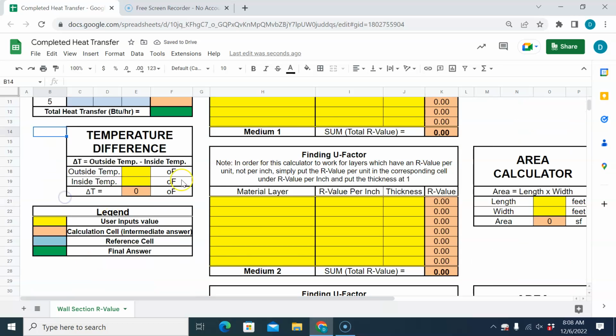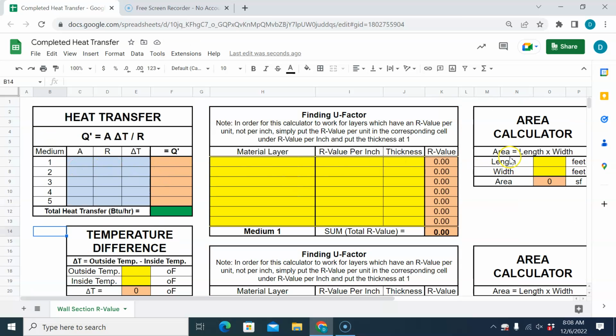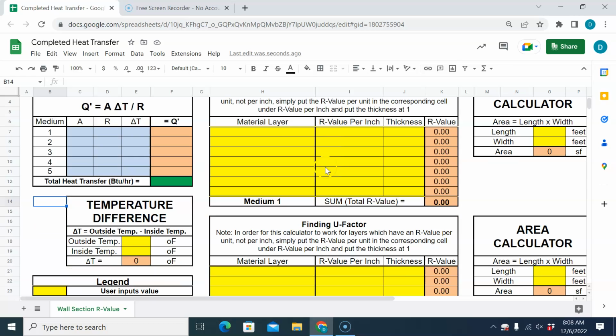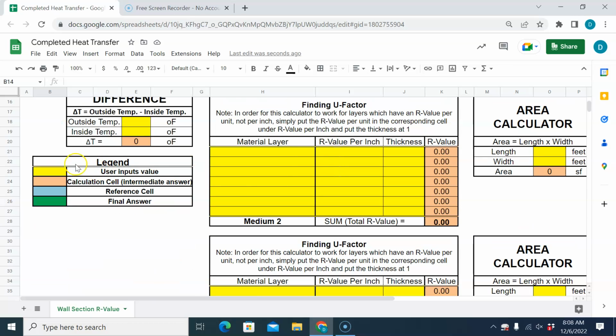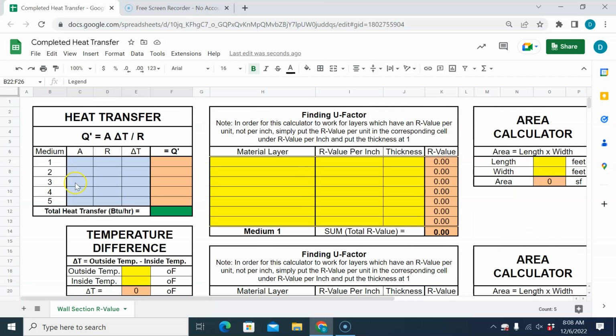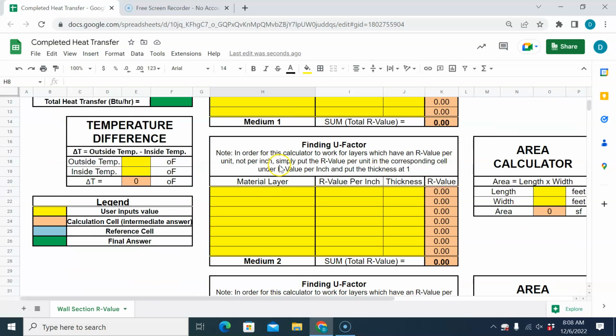And one thing to note is that this is very colorful, very pretty. You're welcome. You should note that I created a little legend over here. Any cell that's yellow is where you, as the user, type in a value. No calculations are ever in the yellow.